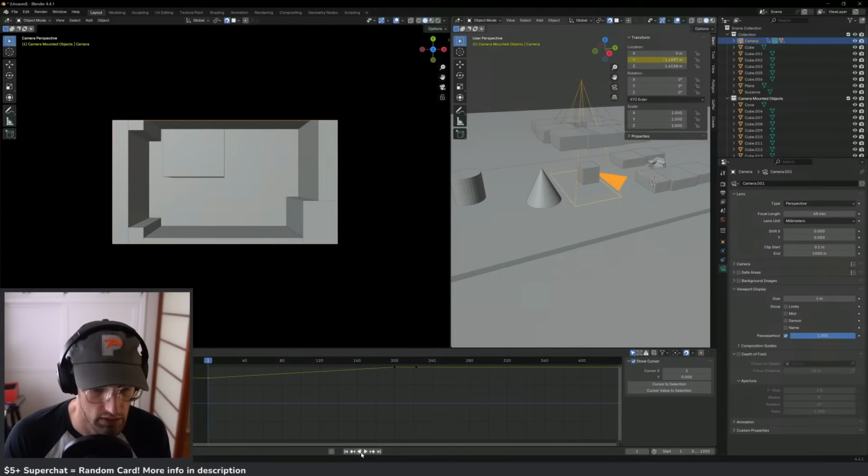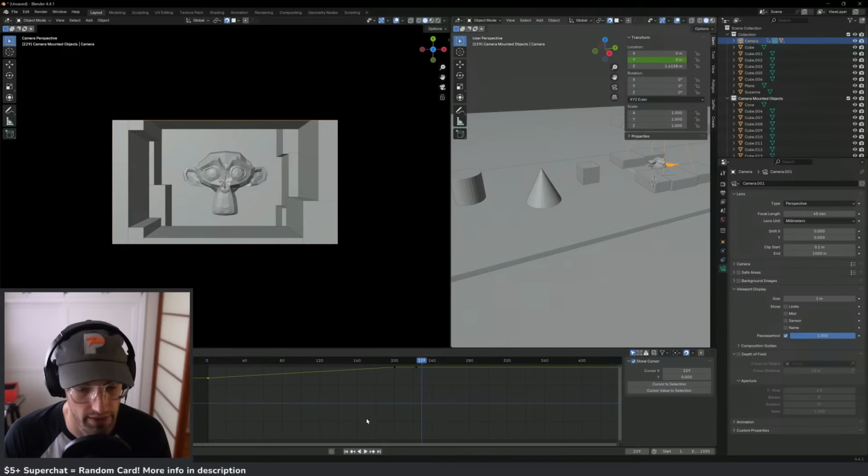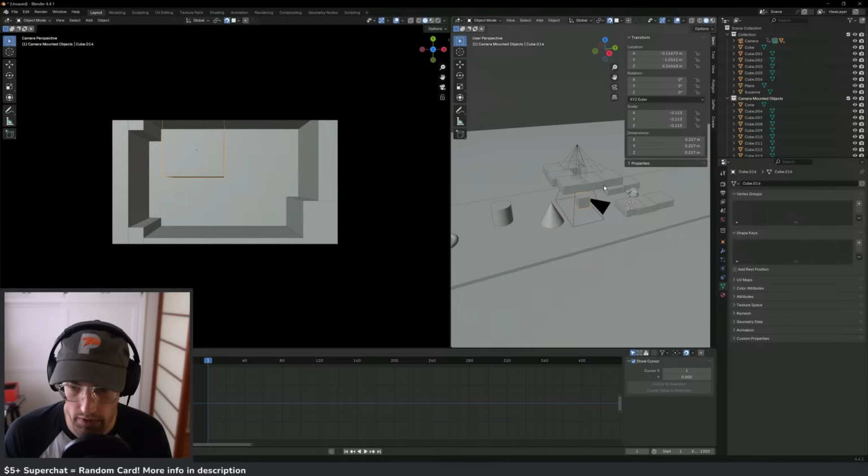Something like this. Yeah, that feels right. So all of this is just going to be like little robot parts.